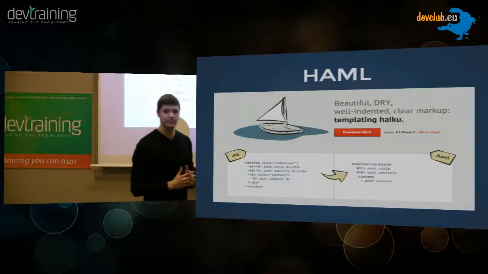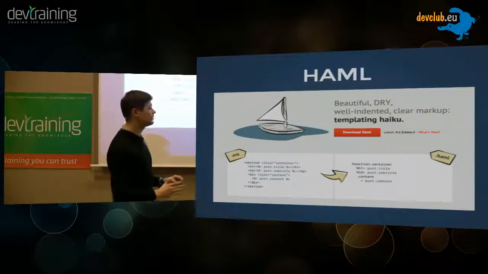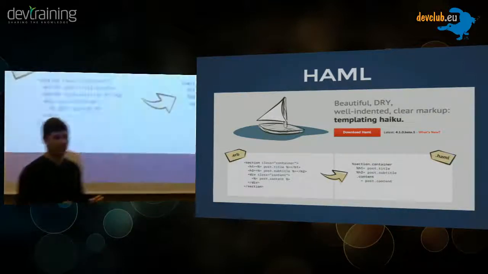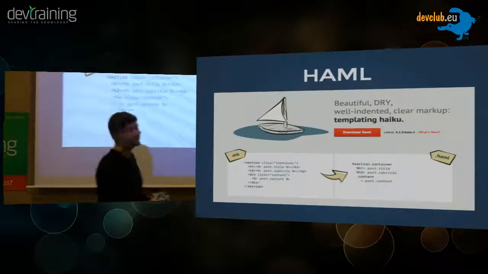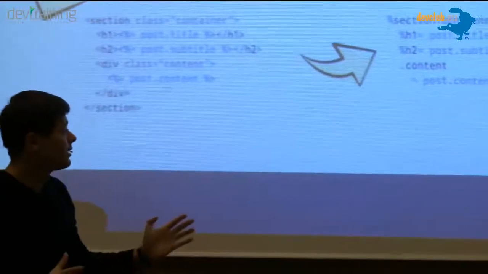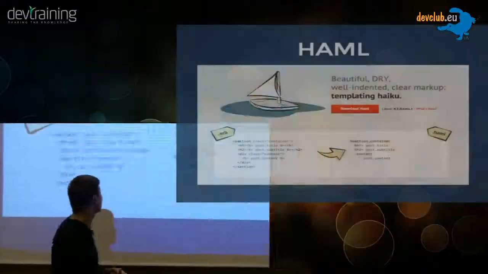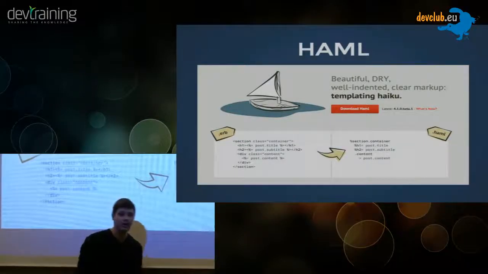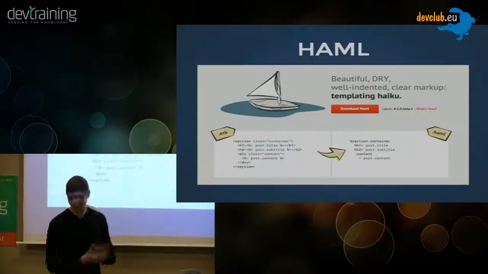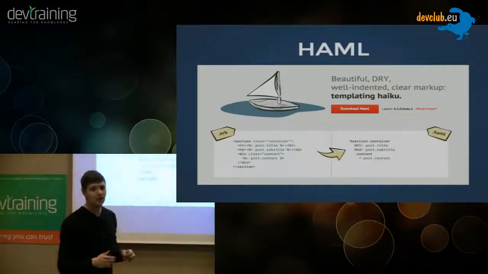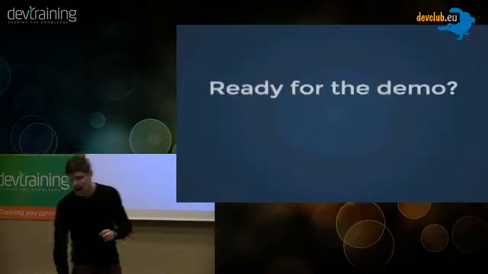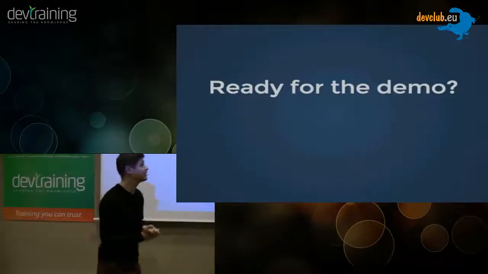The principle behind how it works is really simple. You basically mark HTML elements with a percentage mark, and then append classes and IDs as CSS selectors, and you embed Ruby with an equals sign, and all the rest you need you just pass in within a hash. There is no such example here, but I will show you on the go when we get to the demo. Well, I guess that's it. We're ready for the demo, probably.